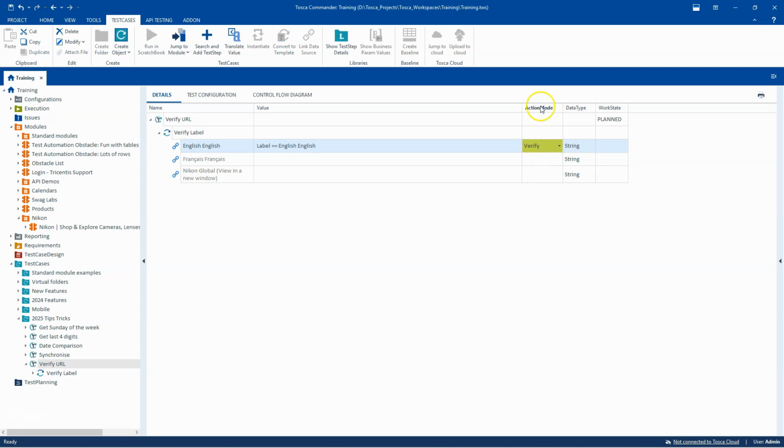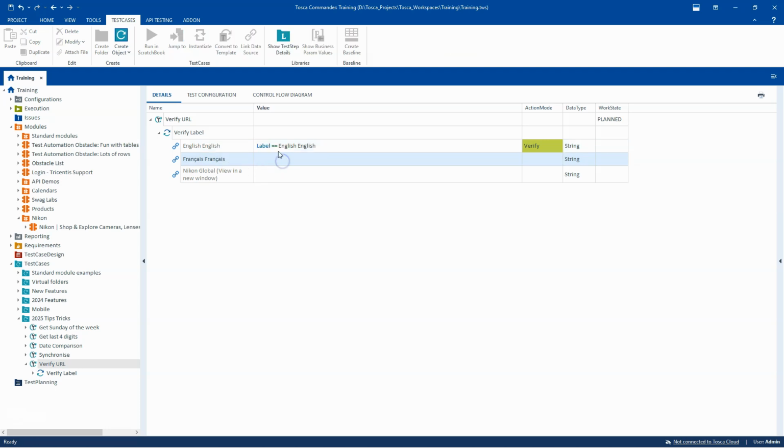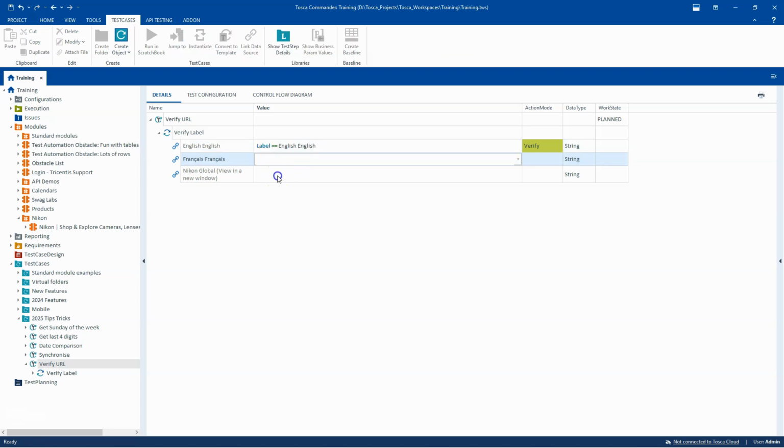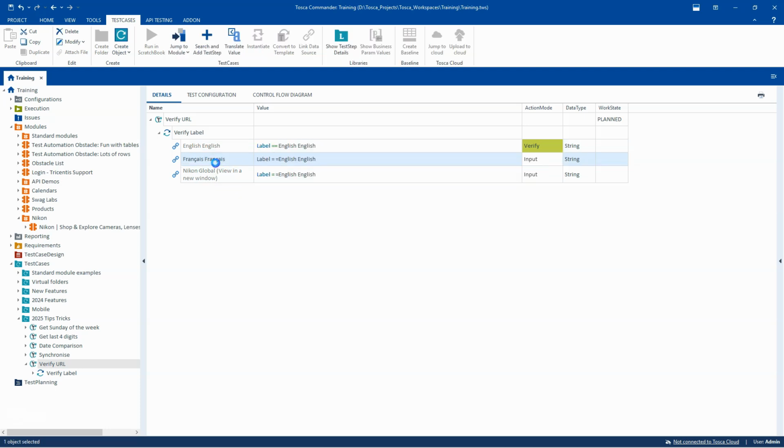I will select the action mode as verify, and the same we can do for all the other three. To make it quicker, I'm going to copy and paste these properties and the values.